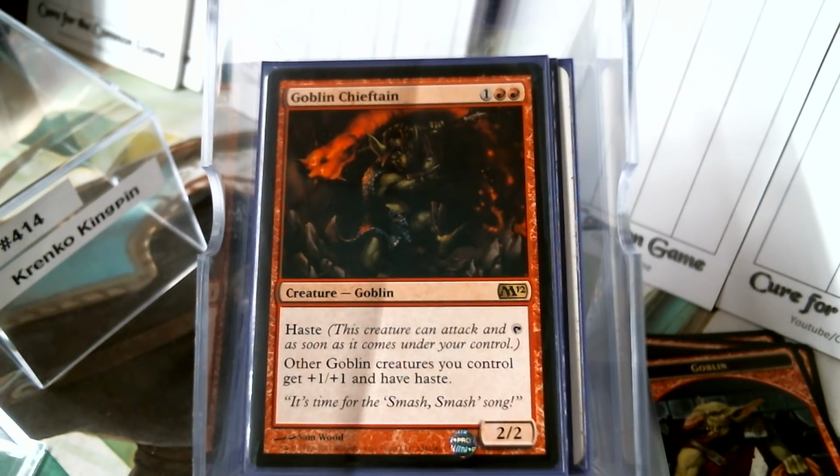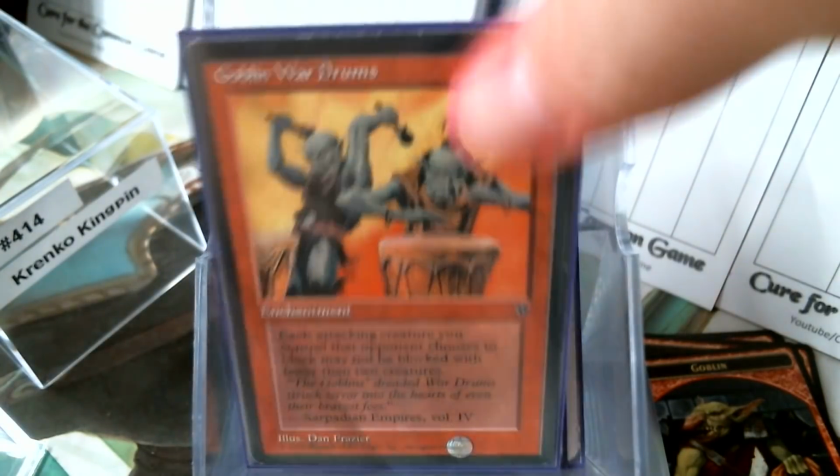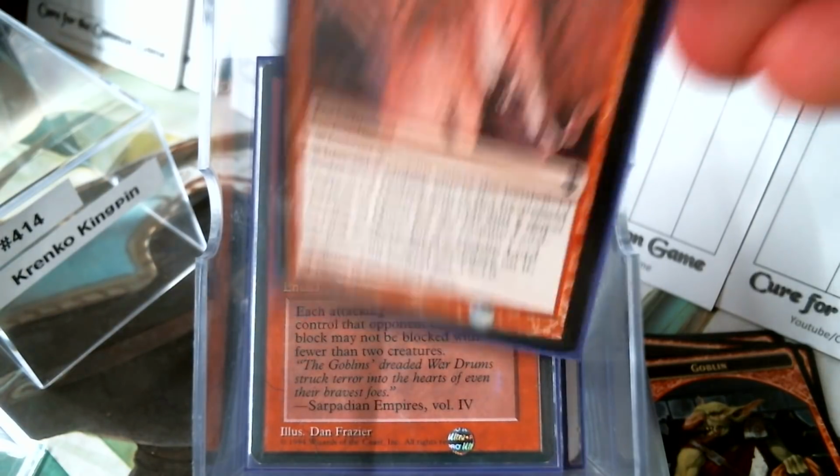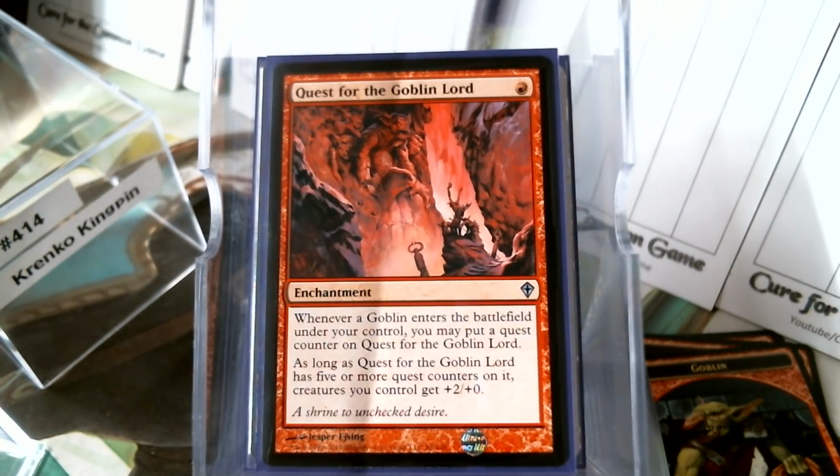So let's look at some of the randomness. Of course, I'm playing with Goblin War Drums. It fits the theme and it's good. It's natural evasion. Quest for the Goblin Lord. This is not hard to turn on. And it's a 1 mana plus 2.